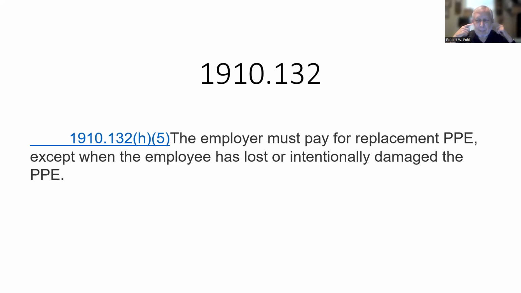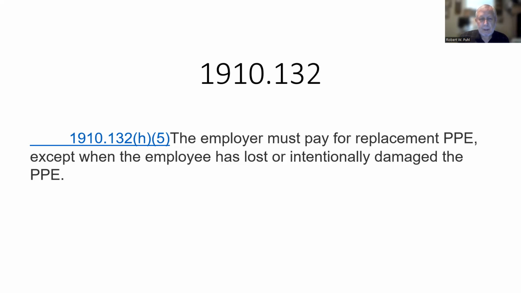Now, with your regular earplugs, they're pretty cheap. You want to be reasonable. They're going to come loose sometimes, but if it's once every 6 months or so, I don't think you'd worry about it. If it's every day, that's a different story. So you have to take that case by case a little bit. But you're not required to pay for PPE that the employee has lost or intentionally damaged. If they just say, I can't find my PPE, then they might have to buy some more. But you can't let them go to work without it, so you'd better have it there. And if they don't pay for it, then you're going to have to either get it later or not let them go to work.